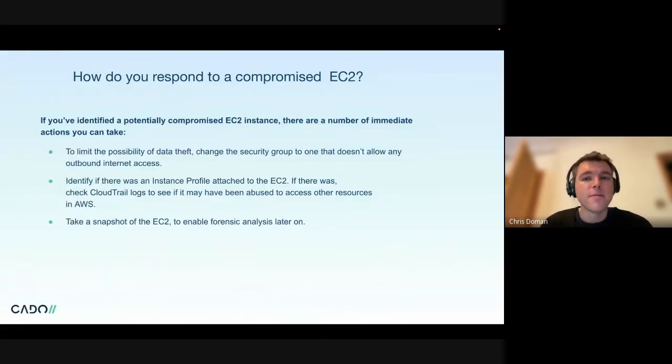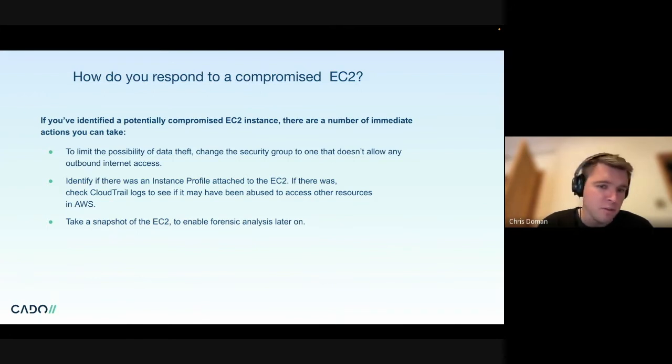In terms of some of the initial things you might want to do, if you find that you have a compromised EC2, say via a GuardDuty alarm, you can change the security group so you don't allow outbound internet access. That's a fairly safe thing to do normally, or we can apply a different security group instead, which is easier. You might have an instance profile attached to the EC2. That's an IAM role, and following on from that, access into other parts of AWS. If you do have that attached to your EC2, you can simply remove it, obviously, or lock it down.